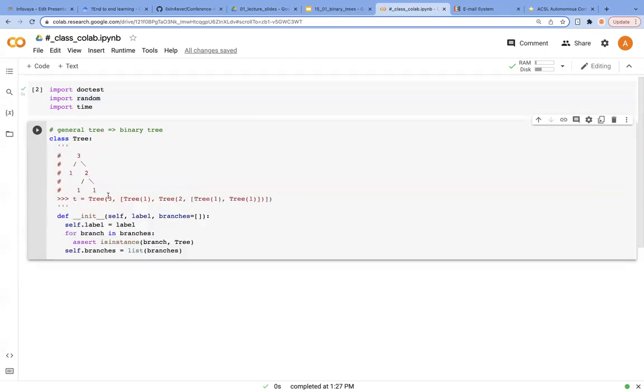So first, the root is 3, and these are branches. And these branches look like this. The first one is a tree, another tree with no leaves, and another tree. This one looks like this. So this one has 2 leaves, 1 and 1, and it has the value 2. So it itself is another tree, and it looks like this. Okay.